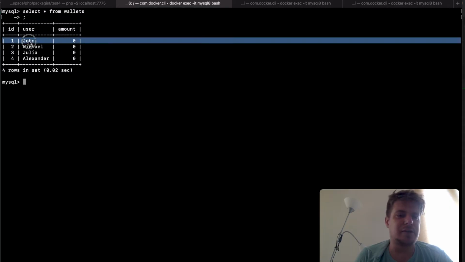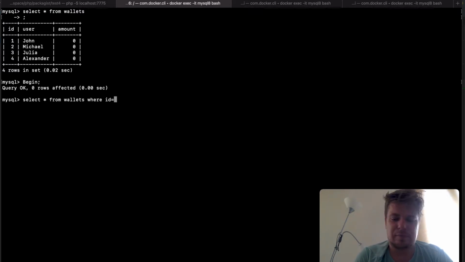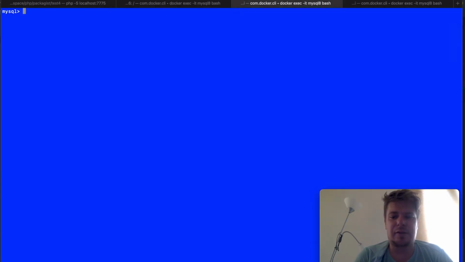So imagine this is John's wallet in the bank, and just so happened that today, right at this time, two of his friends are trying to send him some money. So the friends open their banking app and the app is starting a transaction. And now the app wants to see how much money is left in John's wallet. And the app in the other window does just the same.